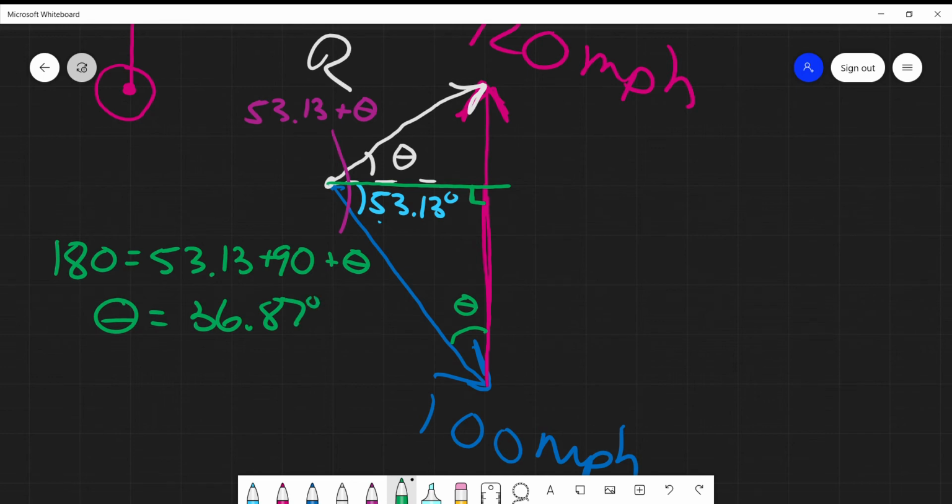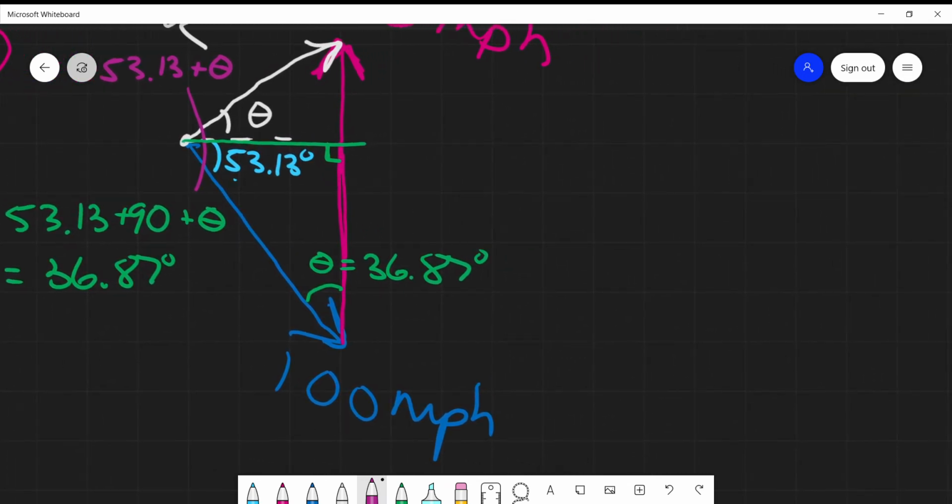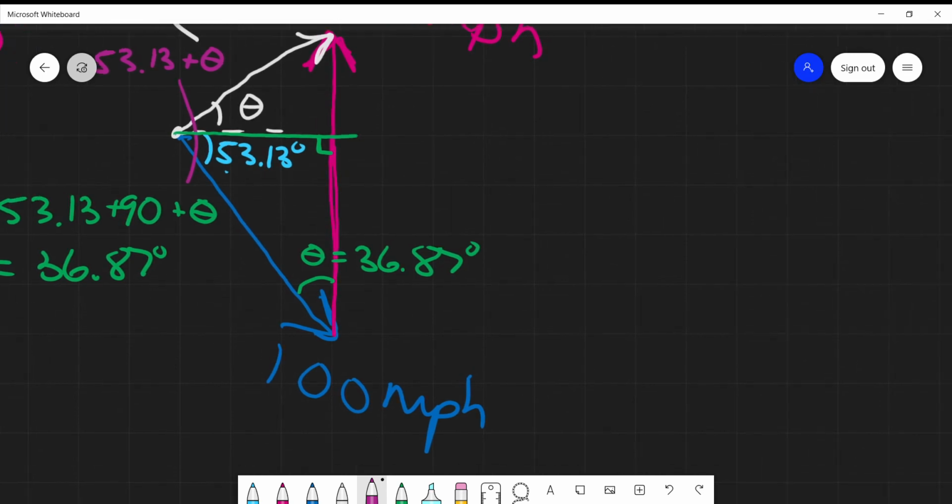Okay, so 36.87 degrees. So we're getting somewhere now. This is where Pythagorean theorem is going to come into play. Or before we do Pythagorean theorem, we'll do law of sines actually. So we know the magnitude of the hypotenuse. It is 100 miles per hour. And we know all of the angles.